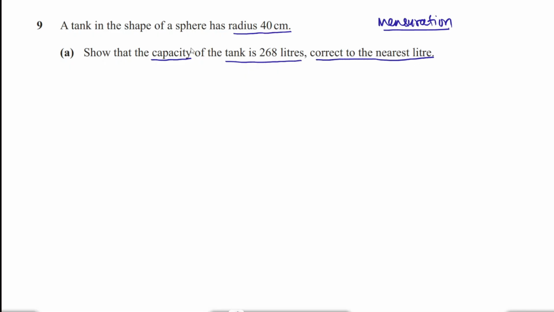What do you need to do? Capacity means how much substance it can hold, when we are filling it. When we are talking about a container which is going to be filled, how much substance can be filled in it, we always talk about volume. And when we talk about how to paint something, or wrapping a box for a birthday gift, for example, when you're talking about the walls and the surface, then we talk about the surface area.